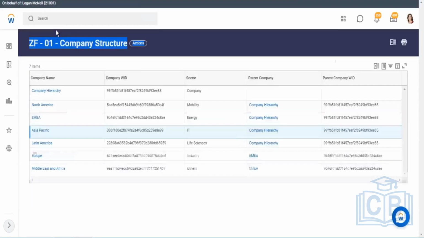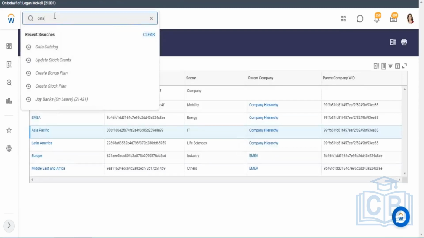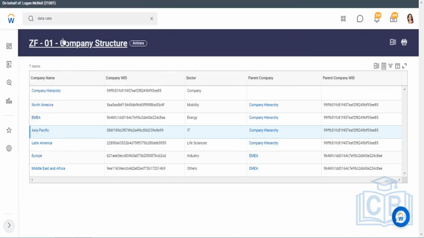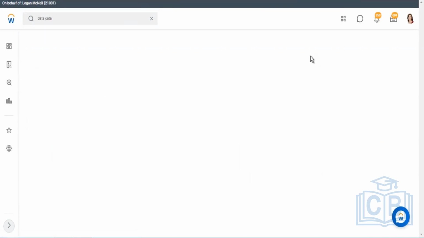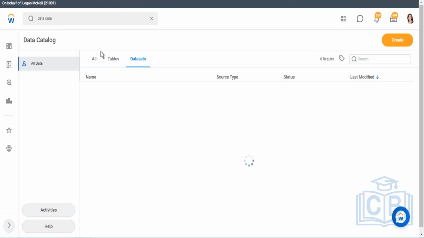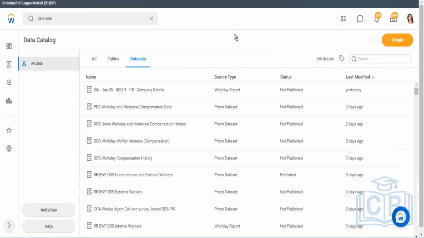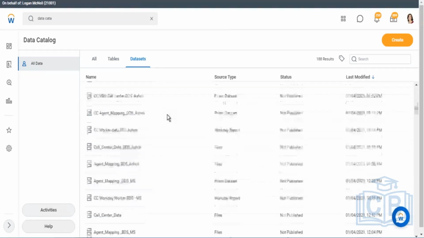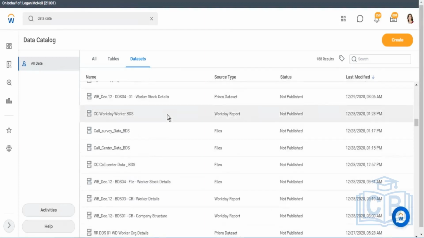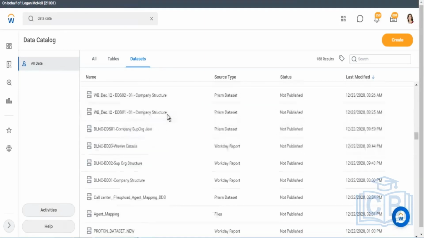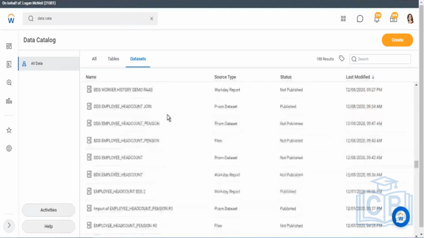Now, 2 things very critical. If you go to your data catalog, you'll see all the data sets listed out here. When you're dealing with multiple projects, this would get really confusing.